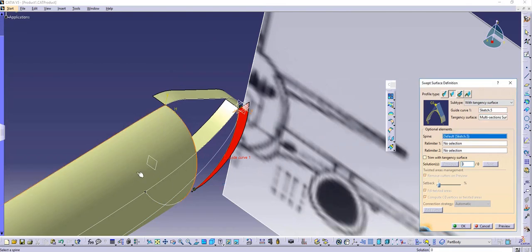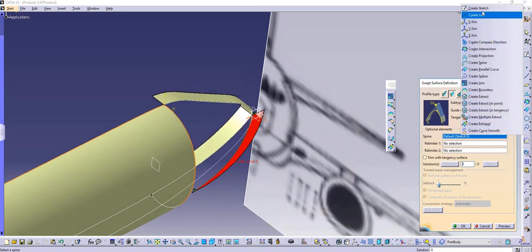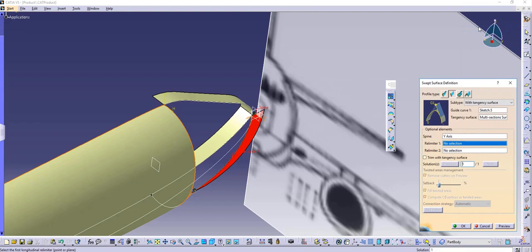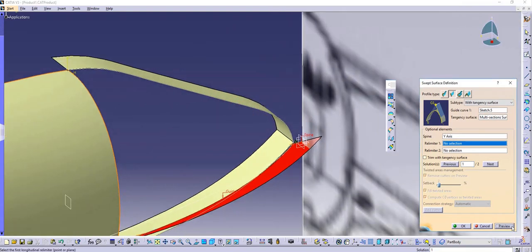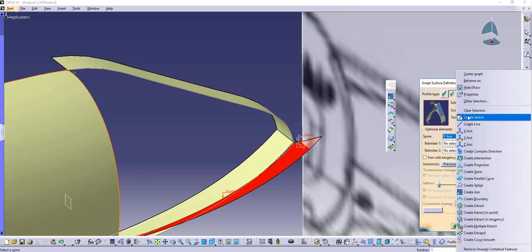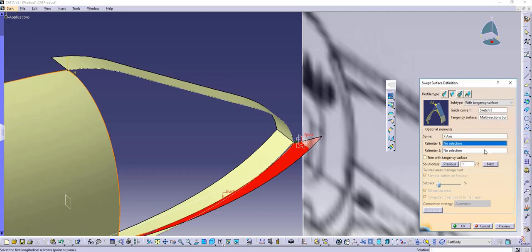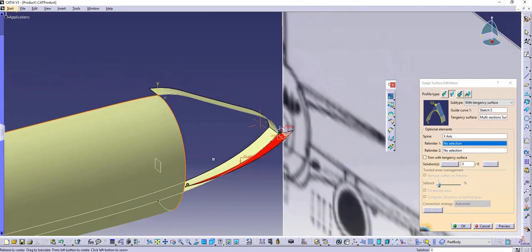Tangent surface is this. Spine is going to use y-axis, I guess. Which axis is going to be? The x-axis maybe. There's no possible solution. Alright.